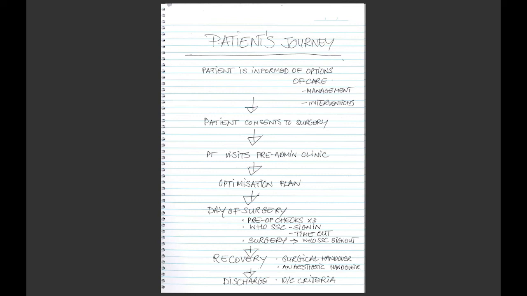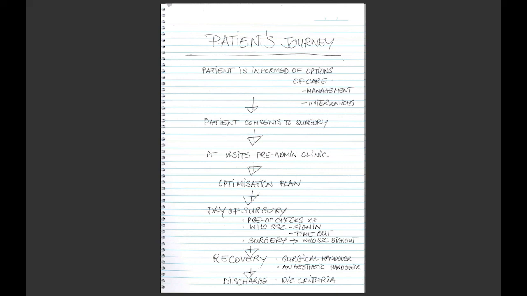And then finally, people arrive at the hospital on the day of surgery, and they will need to have fasted 6 hours for solids, usually light meals, and 2 hours for clear fluids. On the day of surgery, the pre-admin staff will perform all the pre-op checks and start the pathways and start the QX chart and get the patient changed into a gown, fit head stockings, and also give them a robe usually, and then they go into the first waiting room.